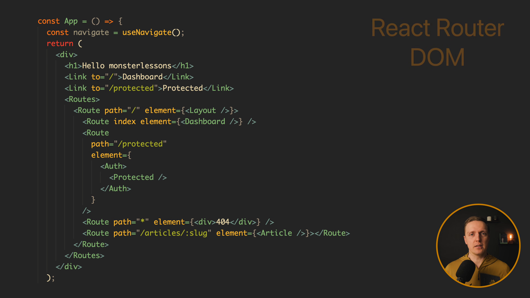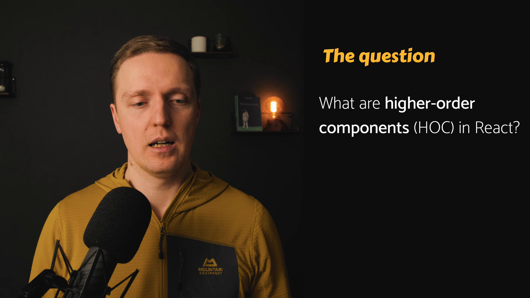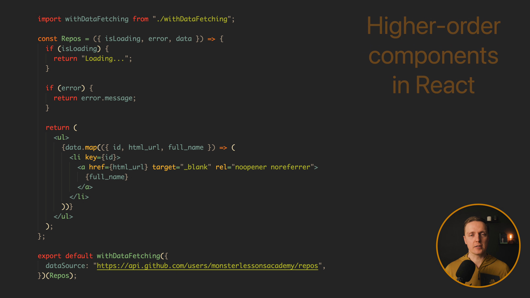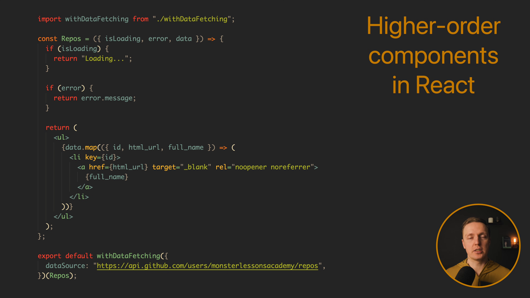How does React handle routing and navigation? By default React does not have any routing at all, and we typically use React Router DOM to implement routing in our application. What are higher-order components in React? This is an extremely old question because we are not using higher-order components anymore. We typically write just functional components with hooks. Higher-order components were used previously to wrap class components with other classes in order to implement shareable logic or give a class additional possibilities.